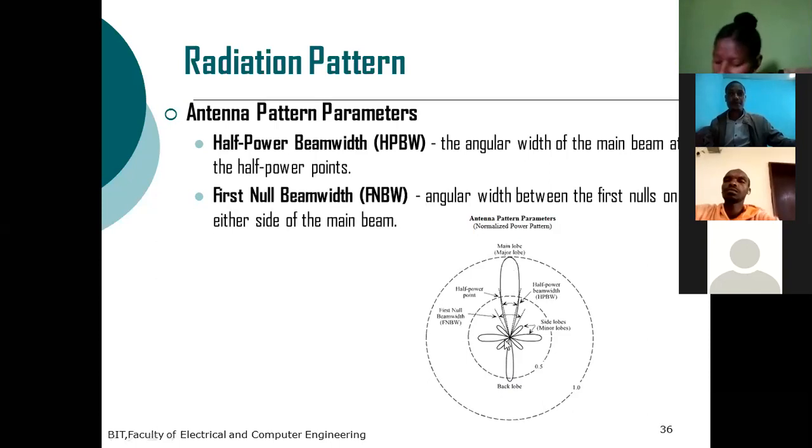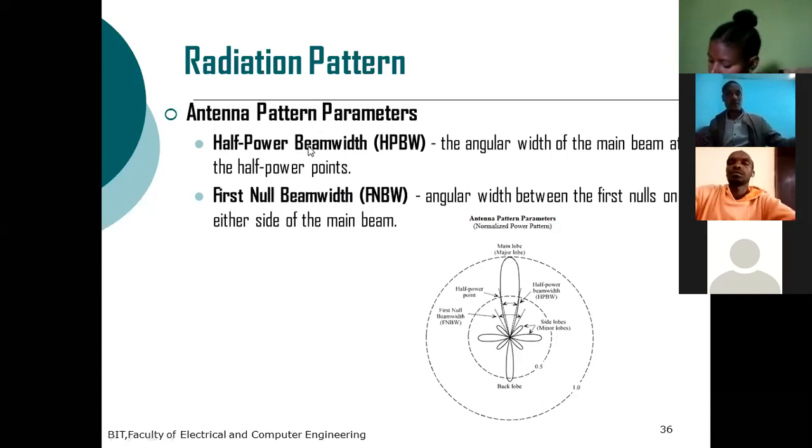The other antenna parameters are the half power beam width and the first null beam width. Normally, these two are used to characterize the beam width of the main lobe, or major lobe. They are measured in terms of angle.